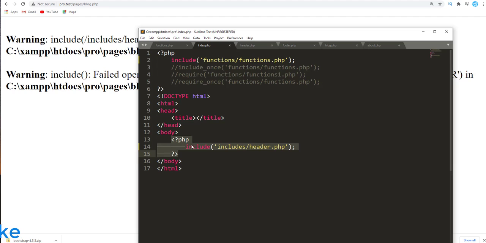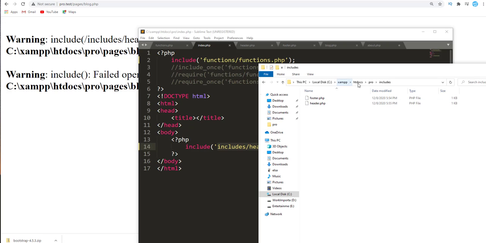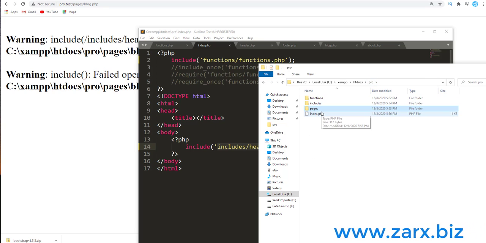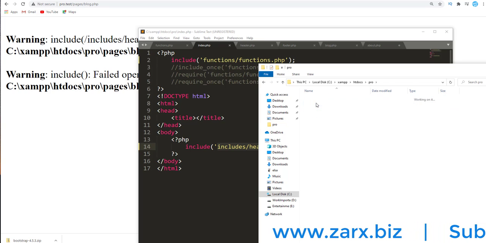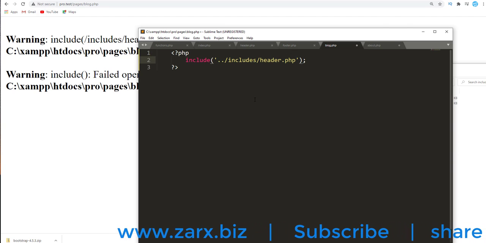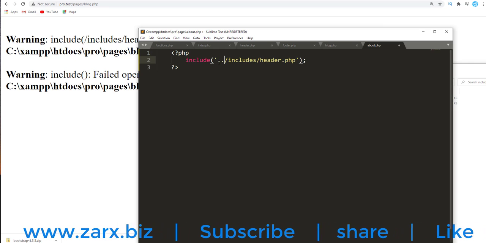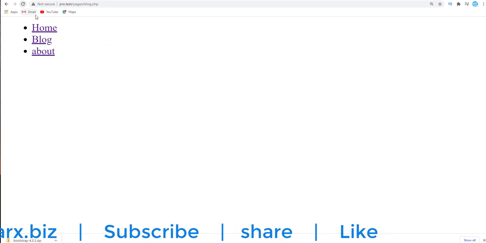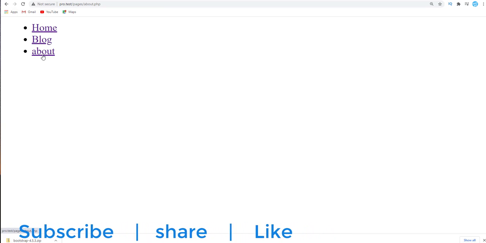On the main page we said includes, and index.php is out here, and then the includes, and then the header. Now for the pages about and blog, we don't have an includes folder right next to them. So we need to get out of one folder so that it comes to this directory and then get inside includes. To do that, you do it this way. You simply put dot dot like this, and here too, and this time it should be fine. So refresh, you get the page links here too, you get about, you get page links there too.